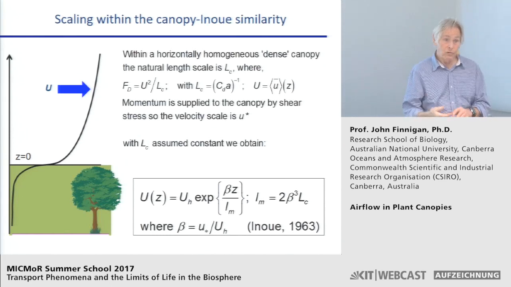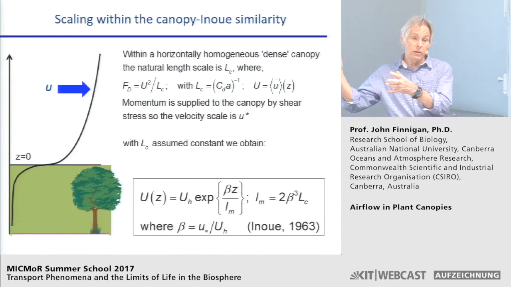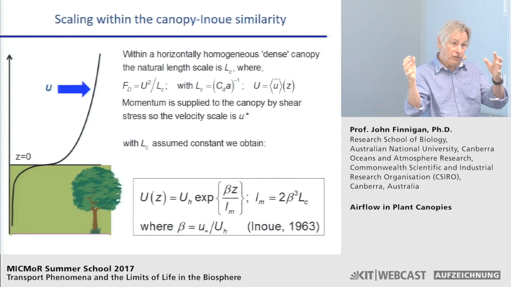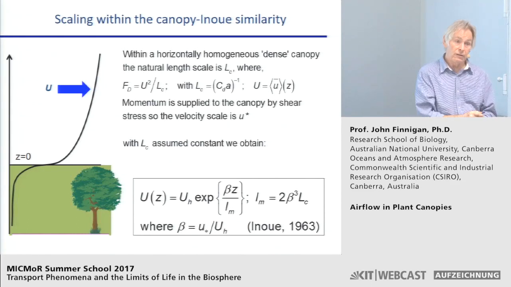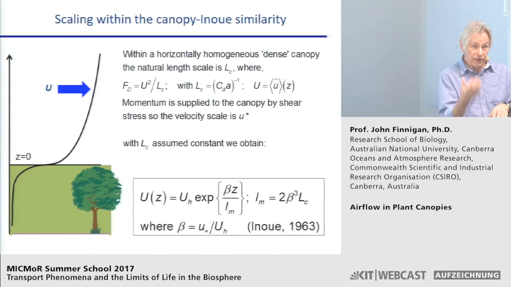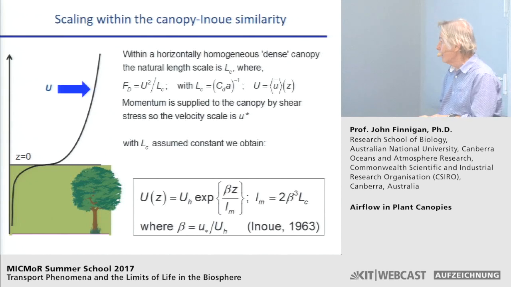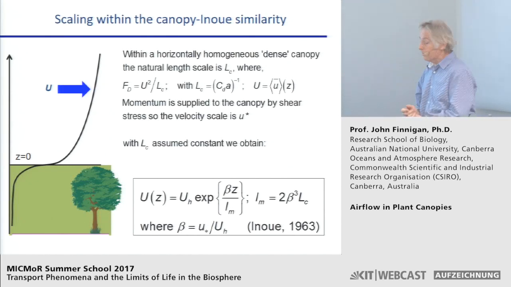Physically, what's happening, of course, is that because the momentum is absorbed according to U squared, the wind gets absorbed very quickly in the top of the canopy, and as it slows down, the momentum absorption gets less efficient. The mixing by the eddies is now constant. The eddies are staying the same size because we've made that assumption that there's only one length scale, and we produce this exponential profile.